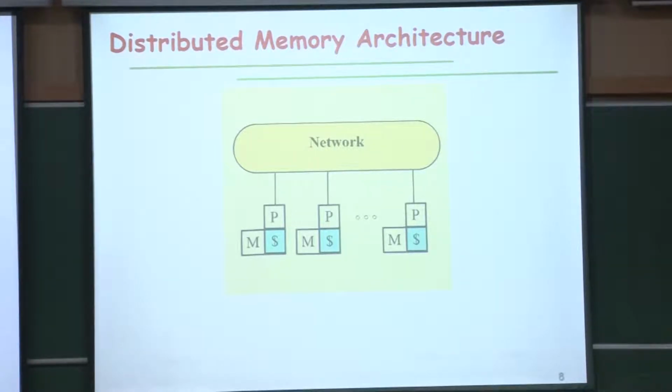No, do not confuse message passing with non-uniform memory access. Non-uniform memory access still has the notion of a shared memory, whereas in message passing there is no notion of shared memory. As I mentioned earlier, this processor can only access memory locations here. It cannot directly access or address memory locations here. The only way it can get the contents of this memory location is by sending a message to this processor, this processor doing a receive from this processor, and this processor cooperating and sending the data to that processor.